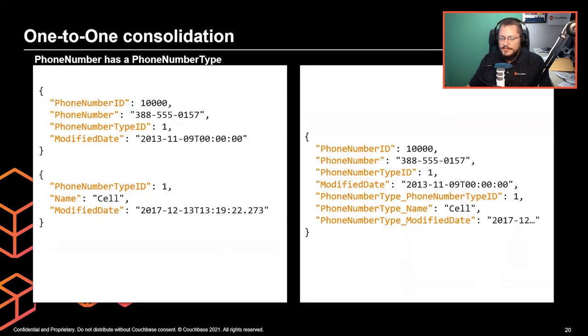Now, this kind of approach, if it's a one-to-one, you should think carefully about this because in the long run, if you need to add, modify, or delete phone number types, you'll need to update all the phone records themselves because now it's embedded in them. But maybe that happens so rarely that it's worth the performance trade-off. It's very often you're going to read a person's phone number and their phone number type. It's not as often you're going to add a separate phone number type to the system. We may have cell, home, and office. If we need to add a fourth type, maybe that happens every year or something, and that's worth the trade-off.